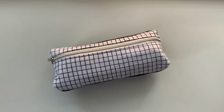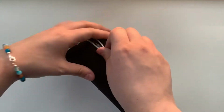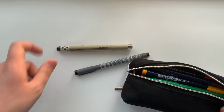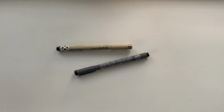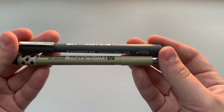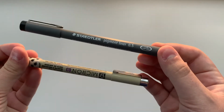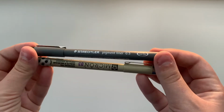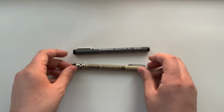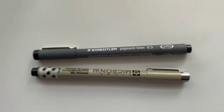Next, I'll be showing you all the fine liners that I use in my bullet journal. So in this, I have two fine liners, which are the only ones that I actually use. I'm sure that you've seen many bullet journalers with a large supply of fine liners, but I've never found the need to have many of these. I've had both of these for around 2 or 3 years now, and they have had a very amazing and long life. They have never run out of ink, and I think that they are amazing.